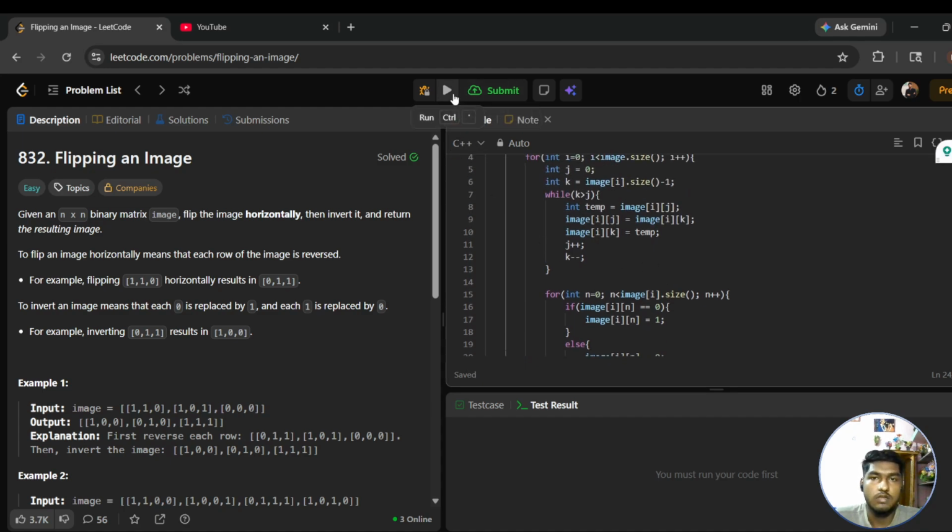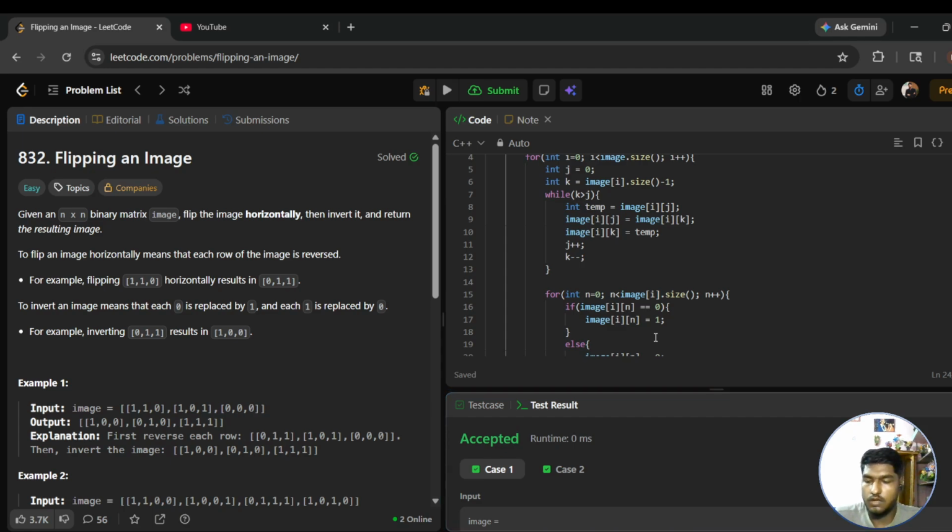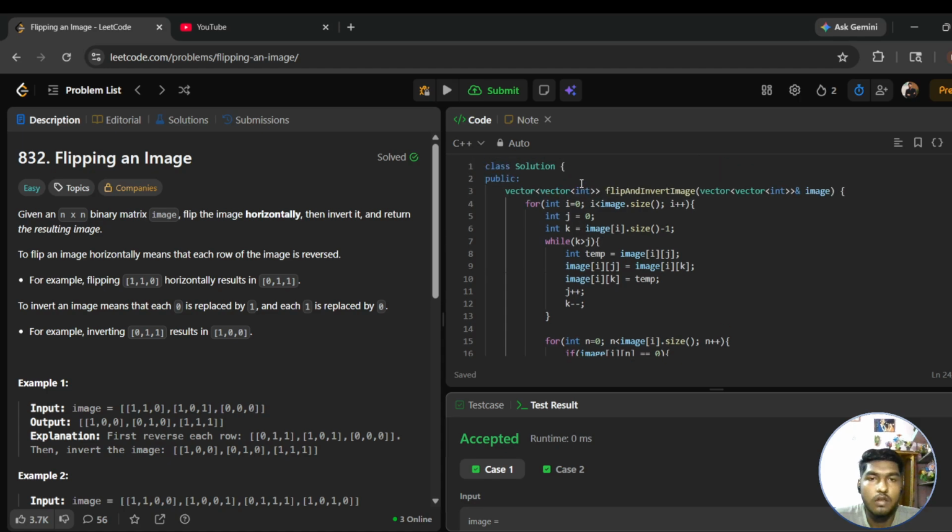Now run the test case. Our test case ran successfully. Basically, I use a for loop to traverse the array, from 1, 2, 3 up to image dot size.